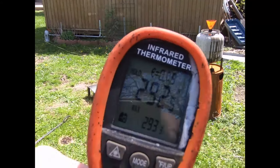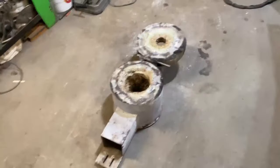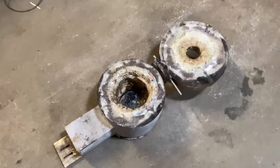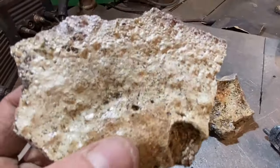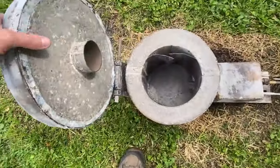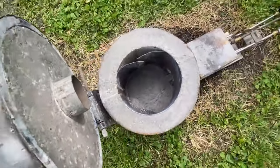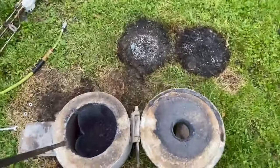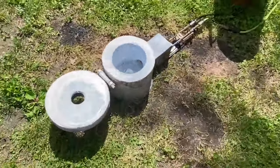We were able to get up to 2,933 degrees as the max temp, as you can see on the bottom there. But it melted the furnace down. Even though it melted the furnace down, we still retained a large volume of the ceramic coating on the exterior furnace walls. So we chipped all that burn-up stuff out and put some newer, higher-temperature refractory in with some steel formwork, then burnt the steel formwork out.